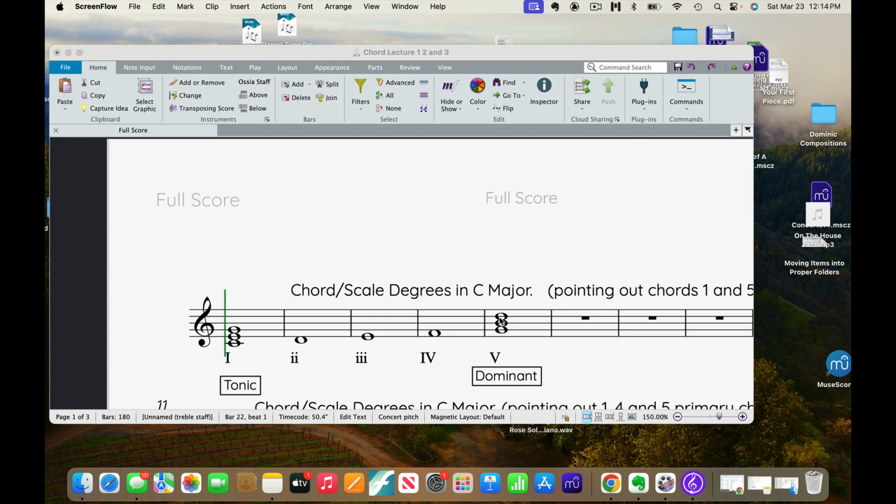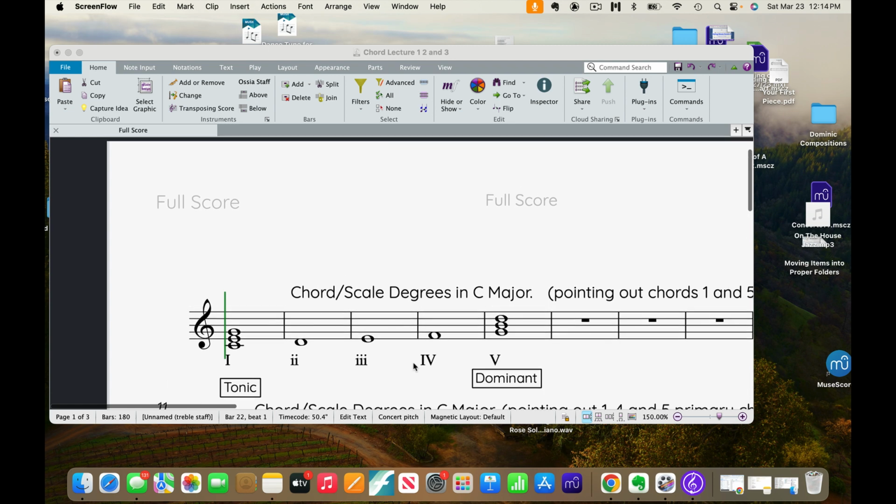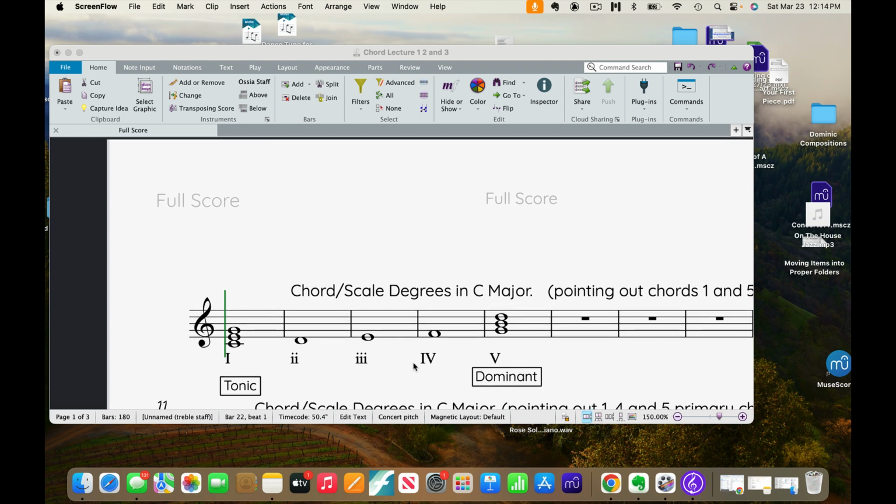These chords can create different types of tension and resolution if you write them in certain ways, like 2, 5, 1: minor 2, major 5, 1, for example. 2, 5, 1 actually adds a little tension and resolution. From 2 to 5 is tension, resolution is from 5 to 1. So that is a popular example of how we deal with this. So I'm pointing out chords 1 through 5 in here.